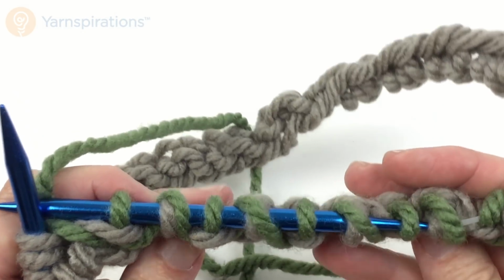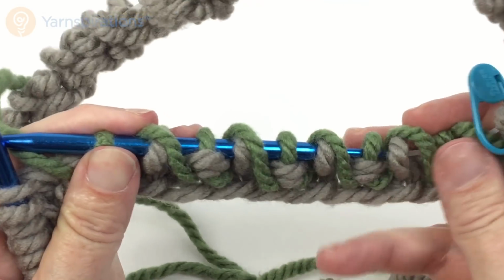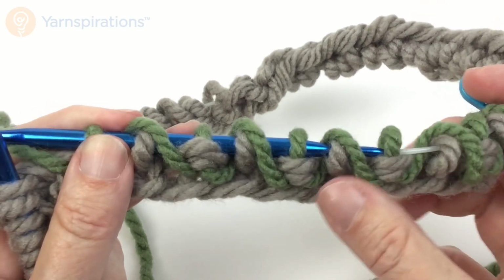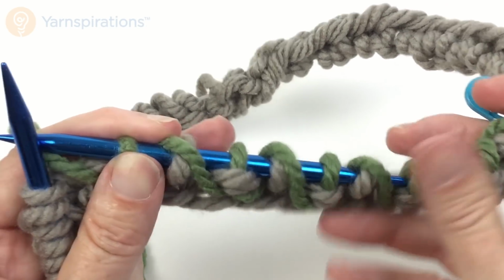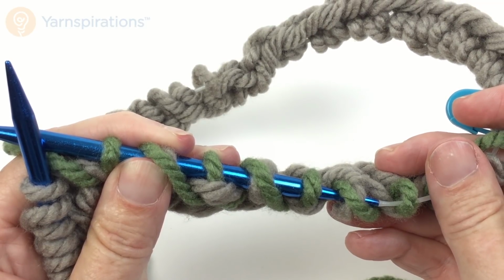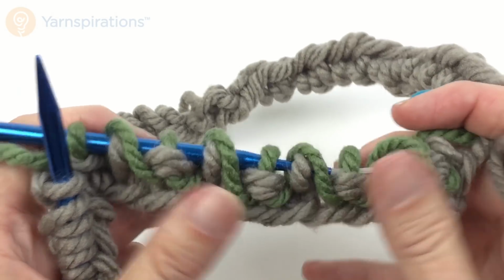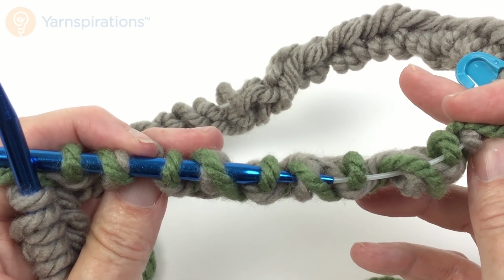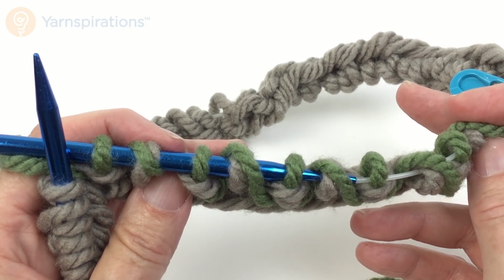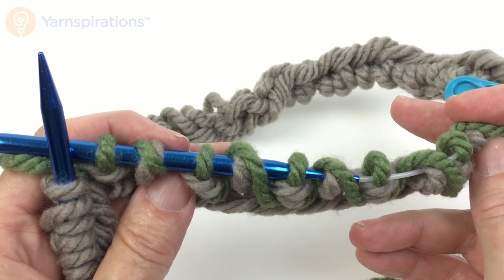So now what's happening, as you see your strands next to each other and you see 1 2 1 2 1 2, the twos are two different colors. They were not that way after the first round because we were only using the one color, but now we're going to see those twos are going to be two different colors that we will work together. So keep going on with this round all the way back to the stitch marker, and then we will take a look at the third round.